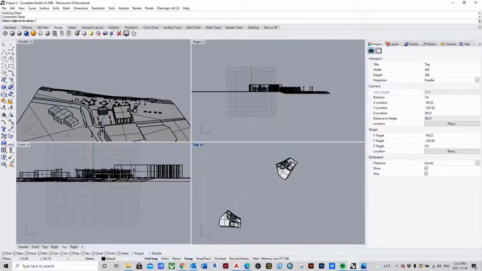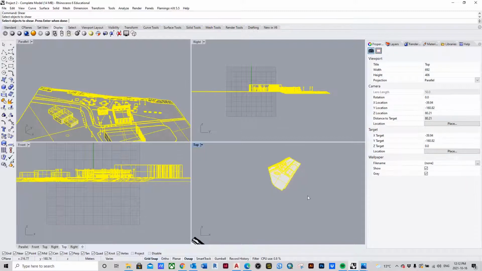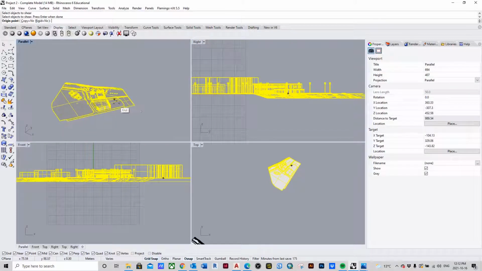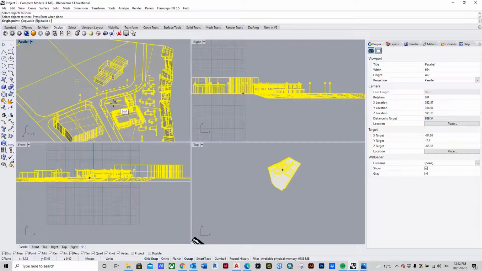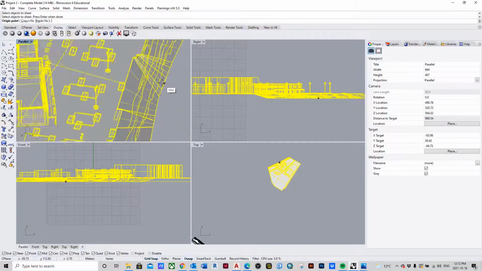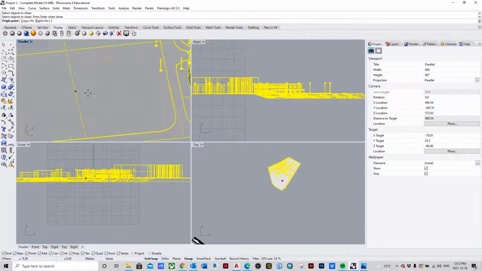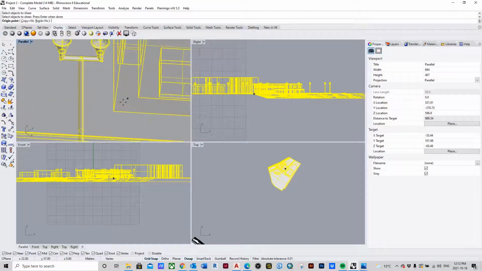We're going to grab the whole mess: left click, hold down, drag across, grab the whole model, release, select object to shear, hit enter when done. So we're going to hit enter because we like what we see. Let's hold the middle cursor down here, and we're going to make that nice grab right from this corner down here. See there? Remember, that's the point where we want to shoot our oblique view from.